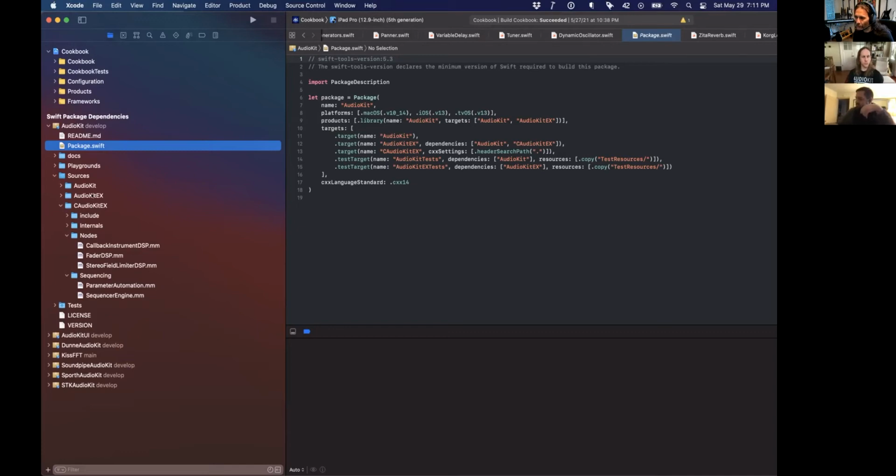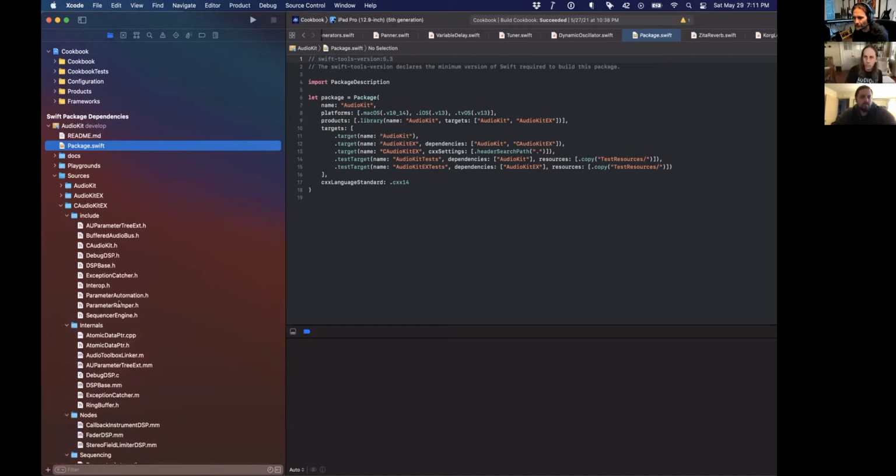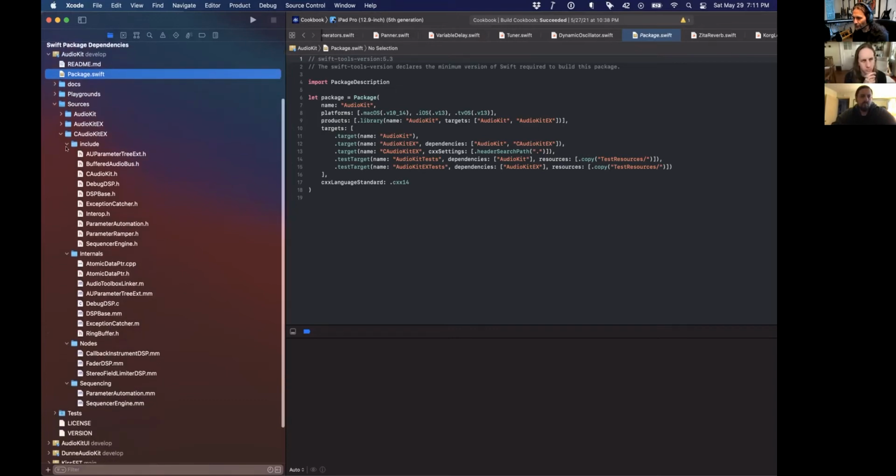and I could foresee there being a few more things that we include inside of here, but it's stuff that we know is fairly stable. It also includes the parameter automation stuff that Taylor made. That's all in here, and it's the core code that we really can rely on and make be the stable base for AudioKit. And it's also the code that nodes and stuff that other audio kits can be built on.